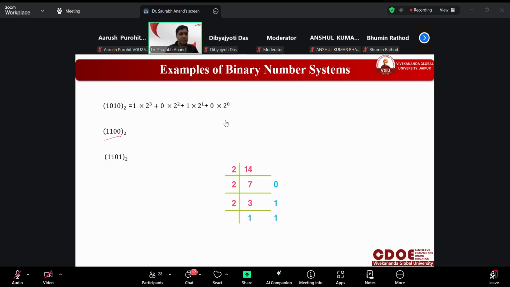These are the two examples. Please give me the decimal value. All of you solve it and give me the answers of both. Do it fast. Give me the answer of these two questions, 1100 and 1101. All of you do it and give me the answer.